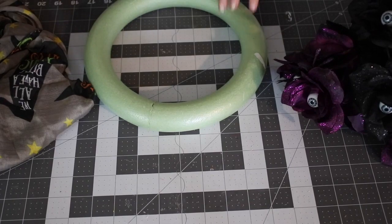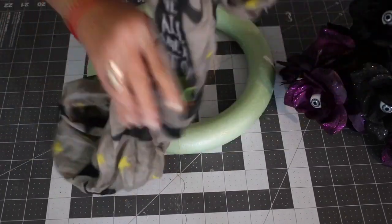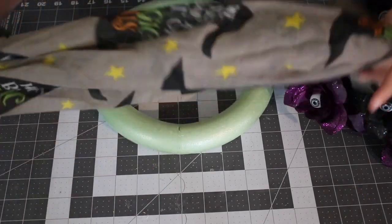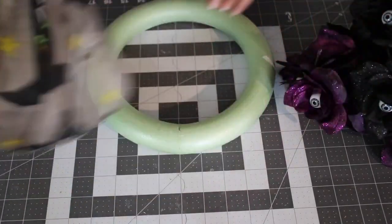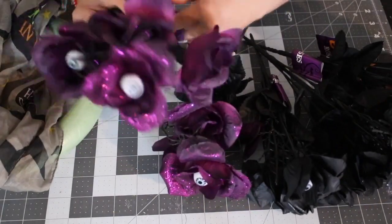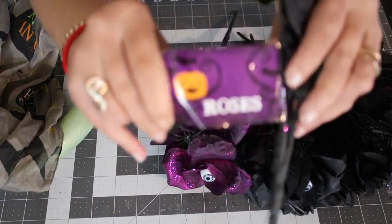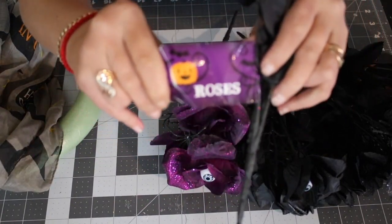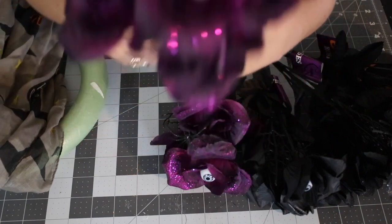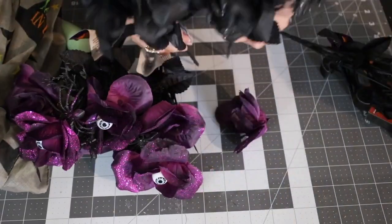Alright, so all of the items for this project are from the Dollar Tree. You'll need one wreath form, a cute little scarf that is Halloween themed as well. Then I picked up 6 flower bouquets, 2 purple and 4 black ones, and all of them had little eyeballs inside and little spiders on top of it. And I did use the whole thing with the flowers. I have a little bit of leaves left, but I did use all the flowers.